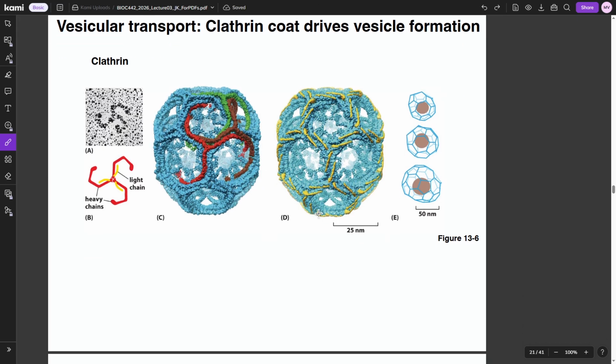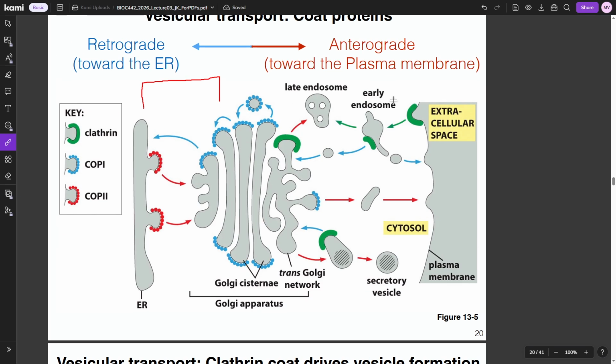Okay, so we talked about clathrin a little bit before. I want to reiterate the importance of clathrin. What you should keep in mind is that it drives vesicle formation. I know I said up here that you often use it for retrograde transport based off this image, but like I said, it's all over the place. Even though I said it was retrograde, you can see retrograde here, but it's doing anterograde right here. So, again, it's kind of wishy-washy for that.